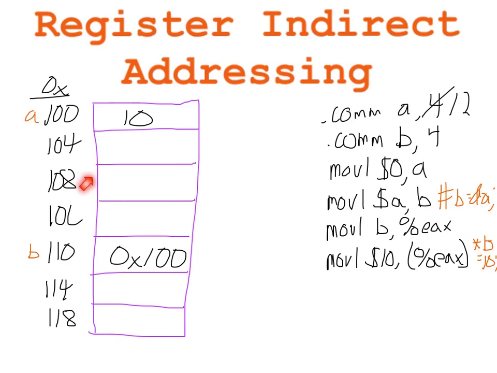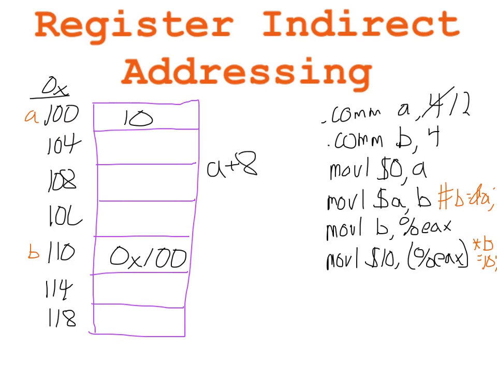The second element is 8 bytes away, which means that we can perform the computation 2 times 4 is 8, add that to our initial element, or the base of our array, which brings us to element 108. And this is very similar, like I said, to what we would do for direct addressing if we just wanted to say access that position from array A directly, where that would be A plus 8 in that case.